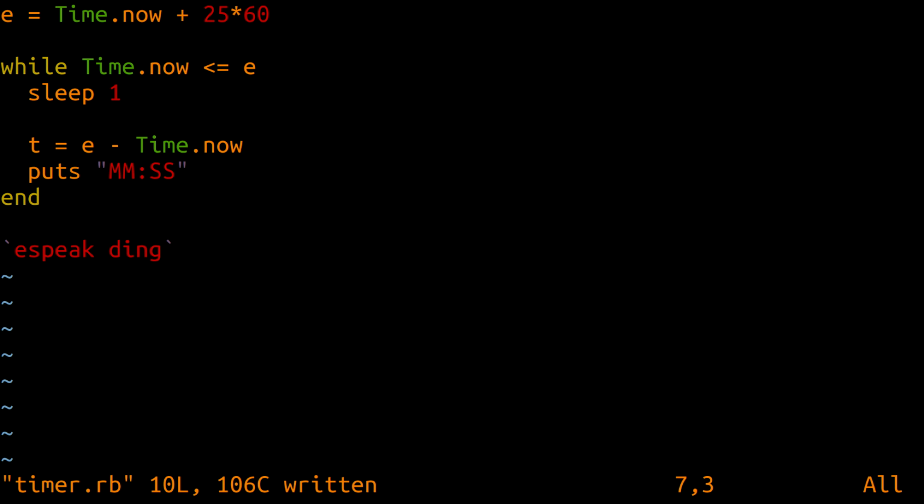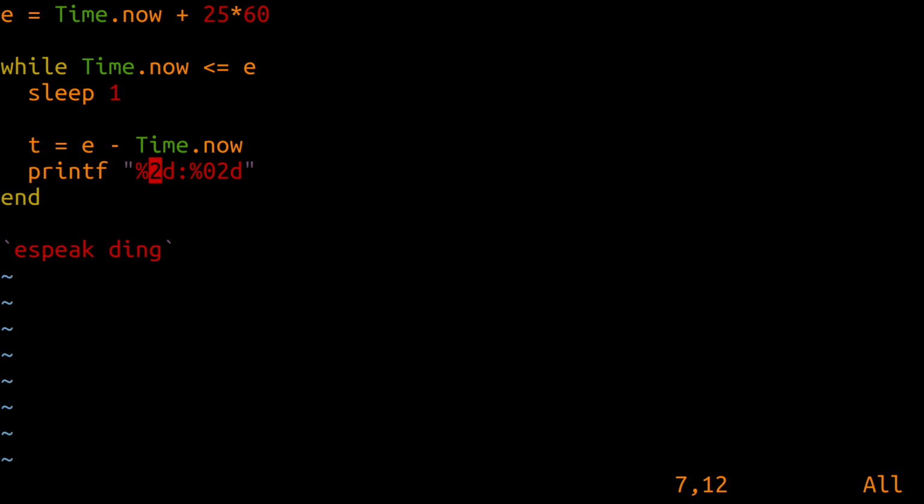So the easiest way I think to deal with this is to do a print formatted string, and you can use this special syntax, %d, to place a digit in here, and we're going to want these to be 2 digits long, and we want them to be padded with zeros in the case that they aren't 2 digits long.